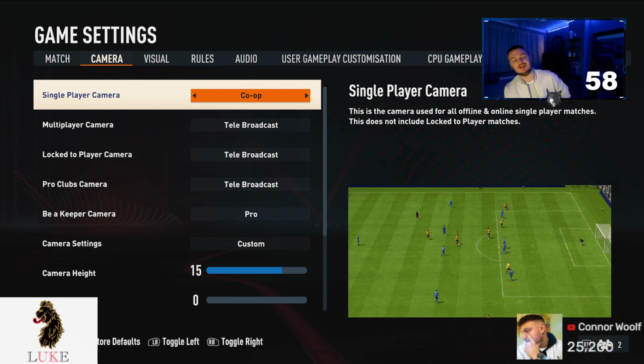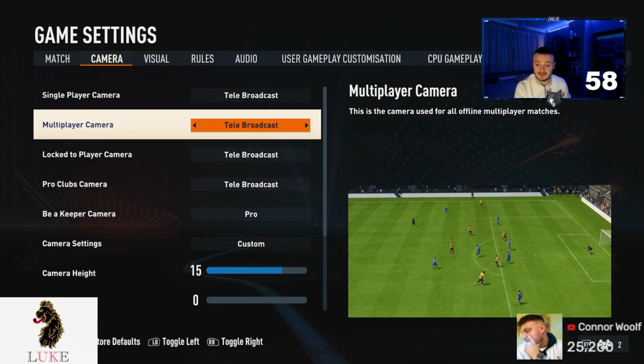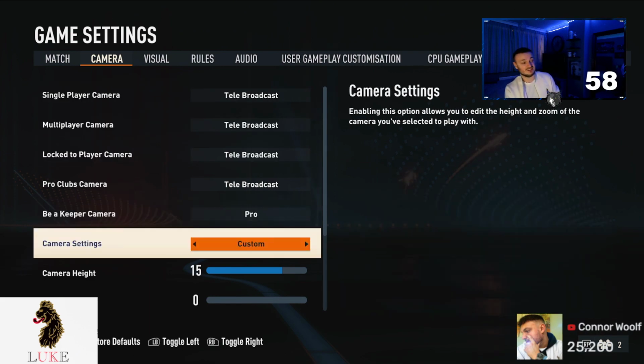Camera settings are really all down to you and your personal preference. You are not going to switch to a camera angle and be happy with it straight away, minute one of the game. That's not going to happen. It will take you at least 5 to 10 games to really get used to the camera angle. But I much prefer tele-broadcast, 15 height, 0 zoom.